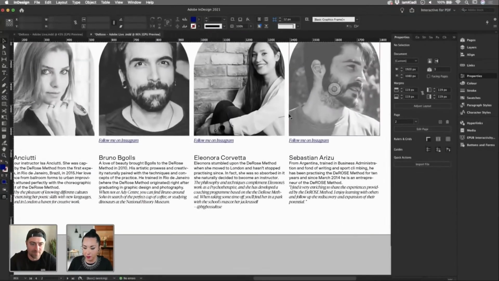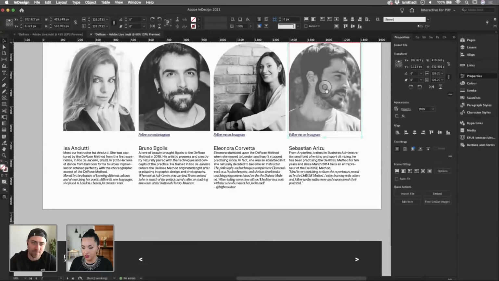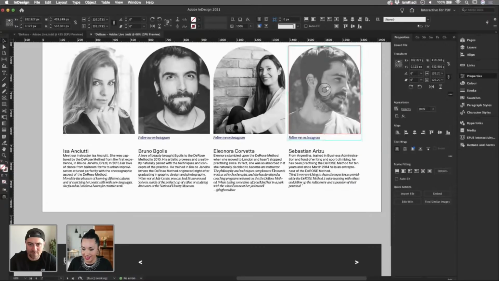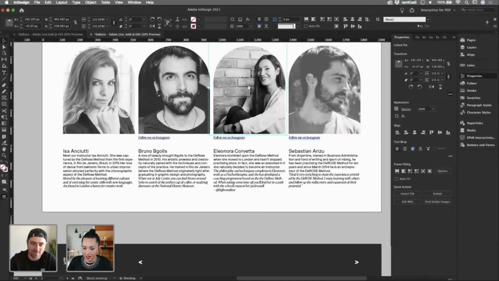And of course, feel free once you do that to reposition your image. Remember not to drag around the frame. What we do want is to select the image inside. In this case, maybe you want to zoom in a little and then bring it down just so we make sure that we don't lose the top of the image. Also here with Eleonora, maybe we want to bring her in a little bit more because she's sitting too much on the side. So we want to just make sure that we don't chop her head. Here it is, just like so.